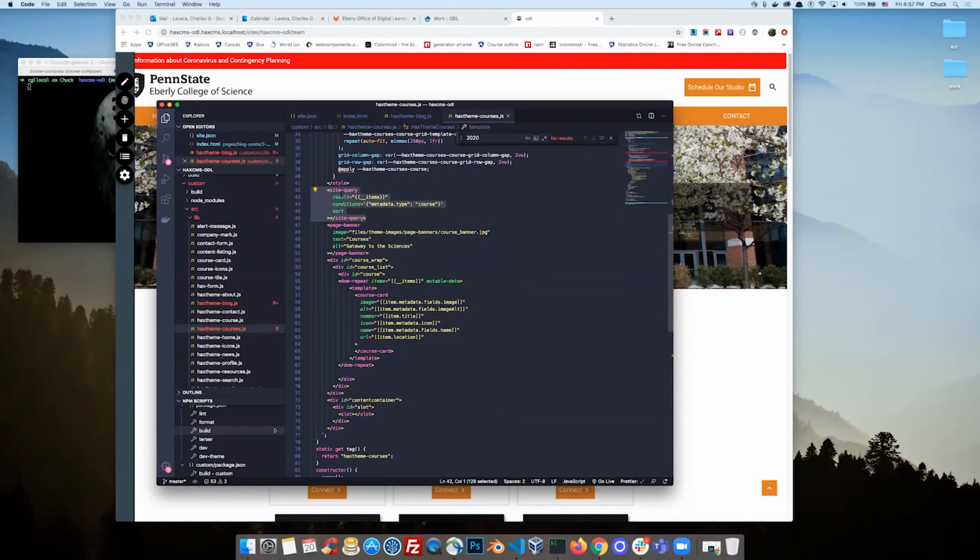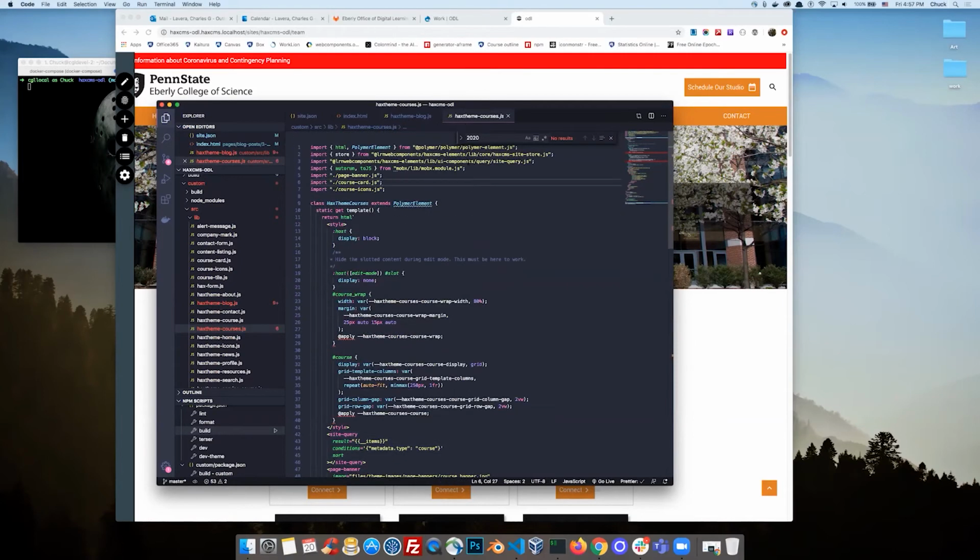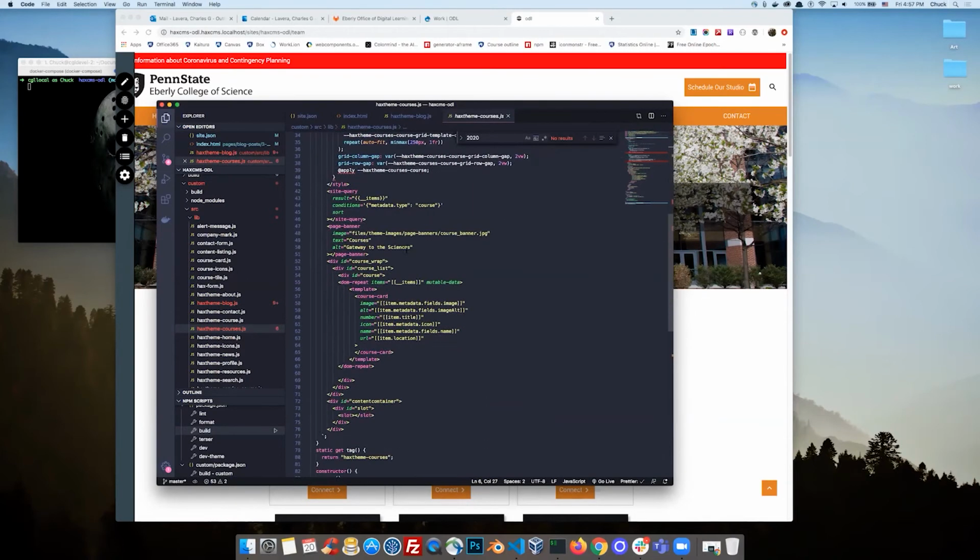Yeah, so right here we have the site query, and I don't know why, but I can't highlight it like I normally would and click to it. Usually you can command it and it'll highlight. But anyway, the site query tag is what I use to start going through the information, right?